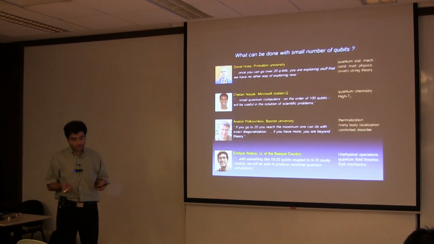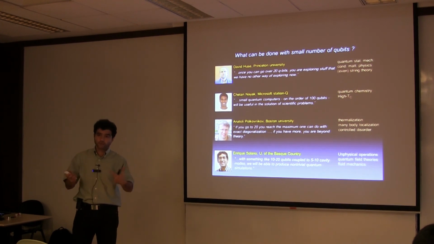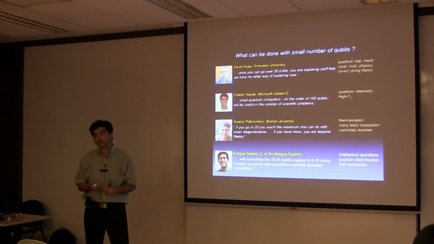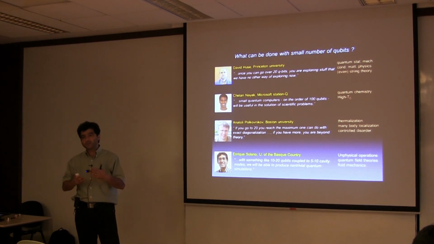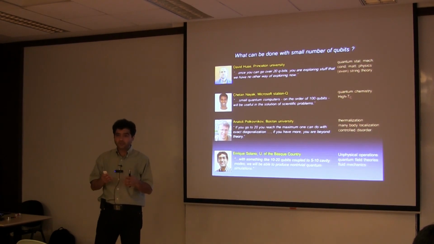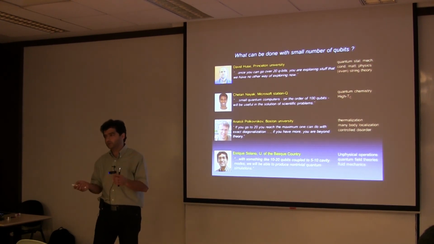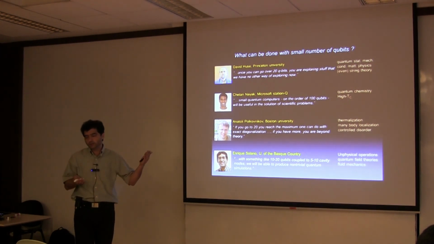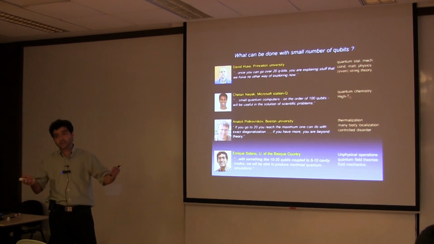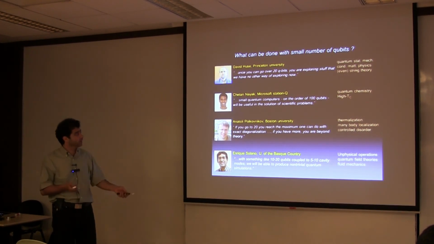So I asked some of my favorite theorists how many qubits we have to put together with this approach to do something interesting. And the number, surprisingly, is very small. If you really do good quantum dynamics and you have good control and maybe some mechanism for error mitigation, canceling some errors, not even error correction, just some data points that are very off, you trash them, you do some symmetry arguments, then the 1% error I mentioned on average, if you could maintain it to a few tens of qubits, clearly according to these guys, you really approach some very fantastic land where you can do very interesting physics.